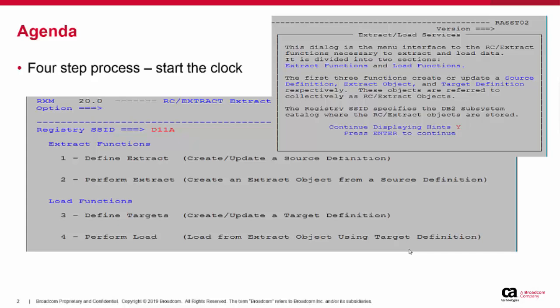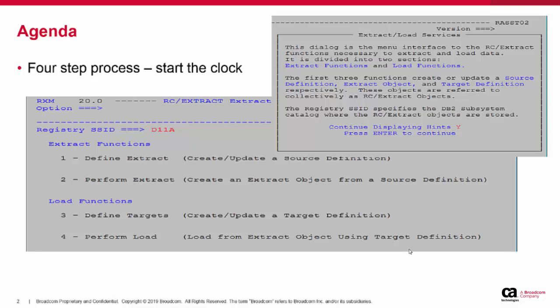So let's have a quick look at how easy it is to extract reference and tag data, whether this is DB2 defined RI or application defined RI, and also how the data can go through a transition in order to change the data between the extract phase and the load phase. CA RC Extract guides you through the process, and you can even toggle the wizard in case there's a component you forgot about. It's a great help while becoming familiar with RC Extract.